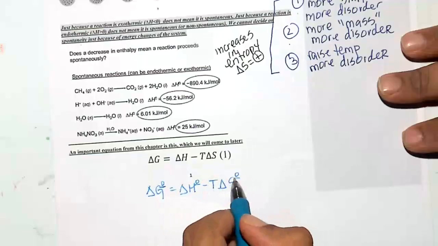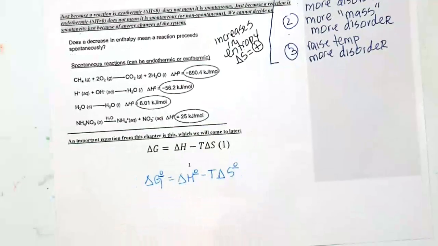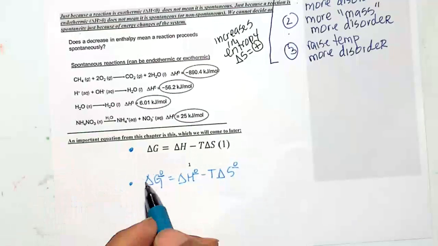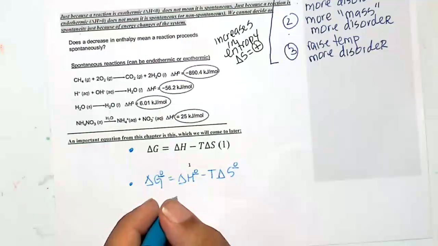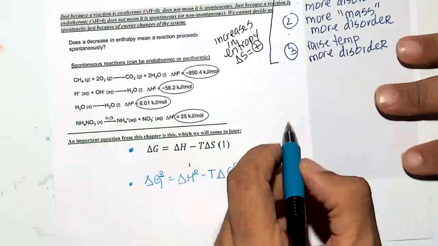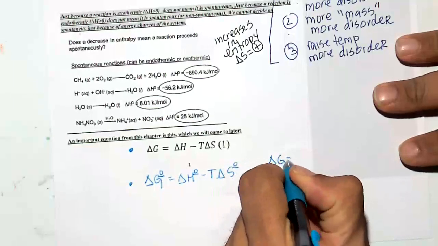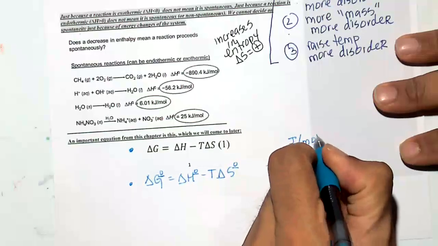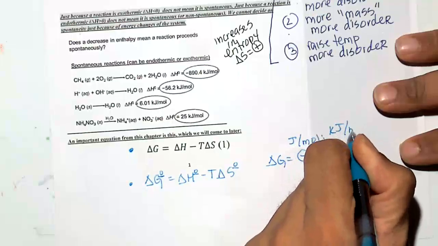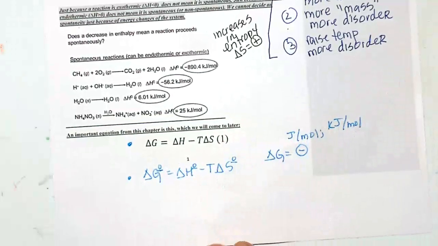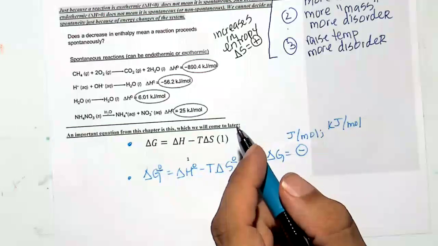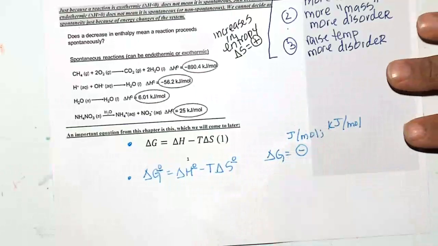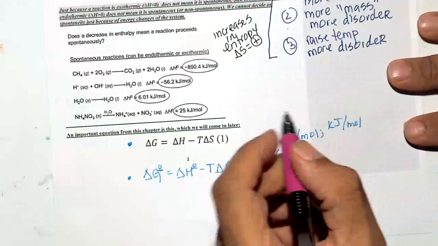Okay, this means standard state, which means you look up all those values in your textbook for standard state conditions. So whether it's non-standard state or standard state, this is the final equation that tells us will the reaction move to products or not. If this delta G is negative, and we're talking about joules per mole or kilojoules per mole, then the answer is yes. This reaction will move towards products, and we call that an exergonic reaction.